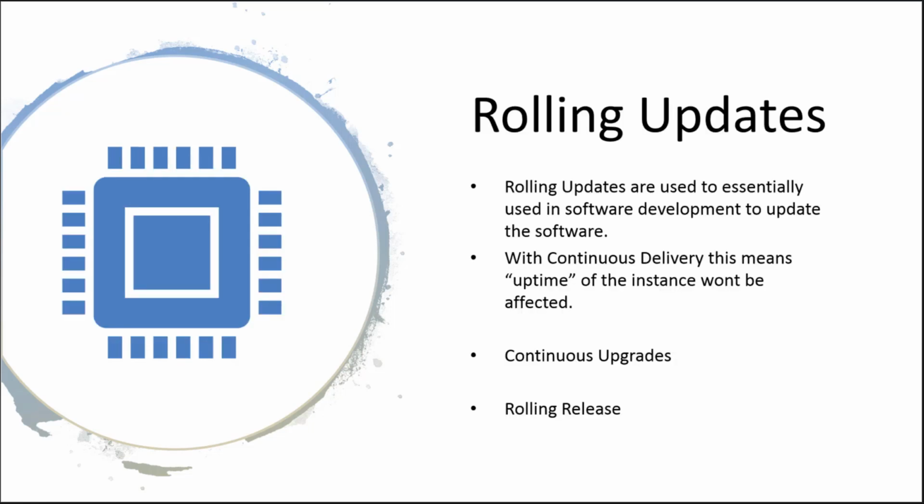Now, rolling updates, we're going to use these generally where we may have, let's say, 20 VMs in an instance group. Well, we may not want to update all the virtual machines at once. We want to perform a rolling update. This is simply where we're going to go out and upgrade that patch on one VM after another. And then when it's finally completed, that whole release will be considered done for that instance group. Doing one VM, making sure it works, and then doing another is a way to mitigate risk.